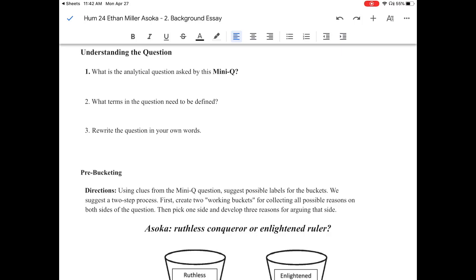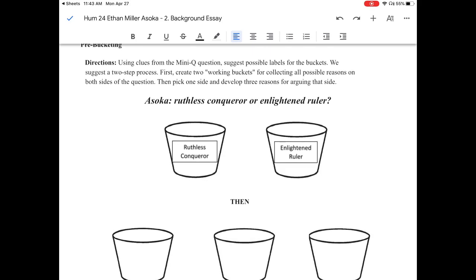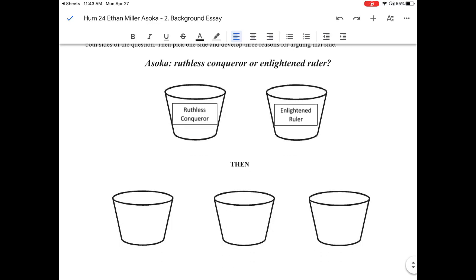Okay? And then you're going to rewrite that question in your own words. So, Ashoka, bullying king or kind king, something like that, right? Now this bottom part, the pre-bucketing, this is just a preview, okay? You're going to have to take a position on one of these two sides, either ruthless conqueror or enlightened ruler. And once you have read the documents, right, because there's a lot of documents for this one.